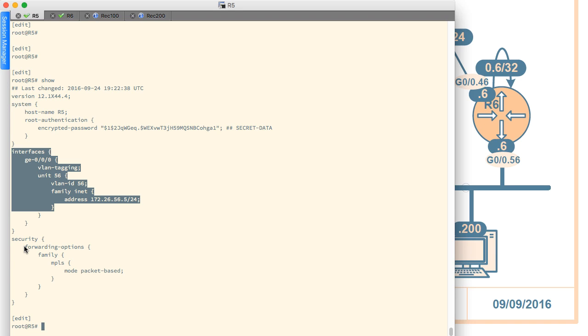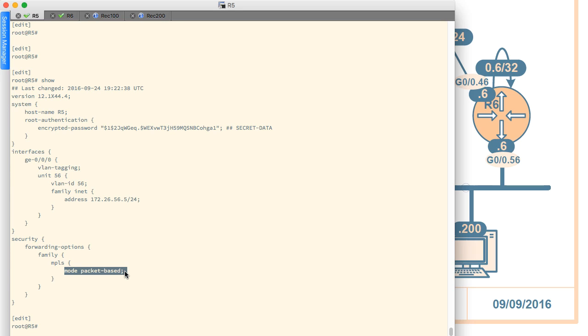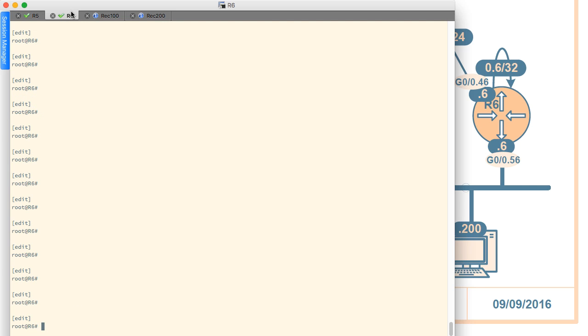This is an SRX device, which can act either as a firewall in flow mode or as a router in packet mode. So it's essential that if you replicate these tests, you do them in packet mode, because that's what I'm doing. It's packet-based forwarding mode right now. And this would be the command set, and if you change a default SRX device, you would also need a reboot for that. On R6, we should see something similar.